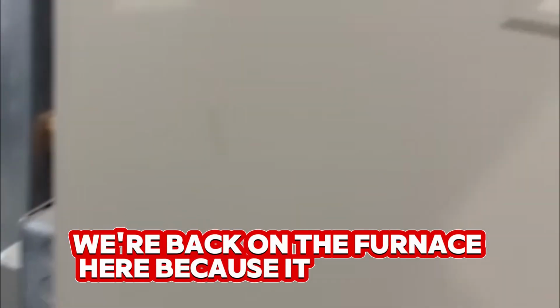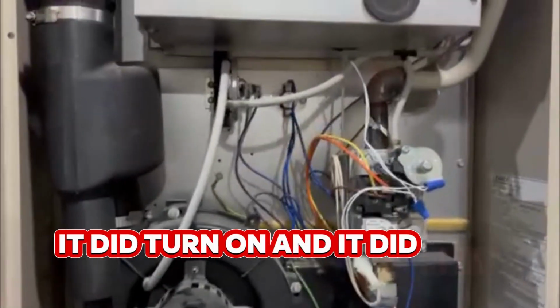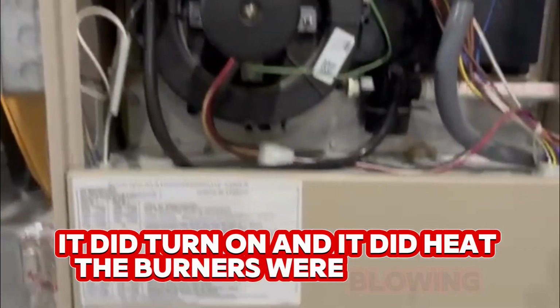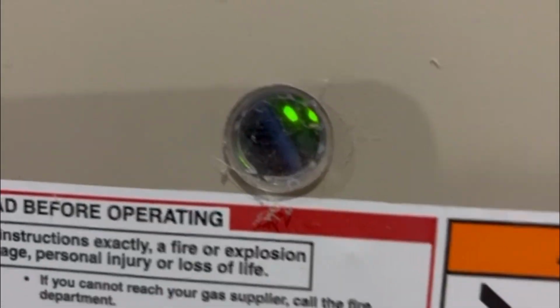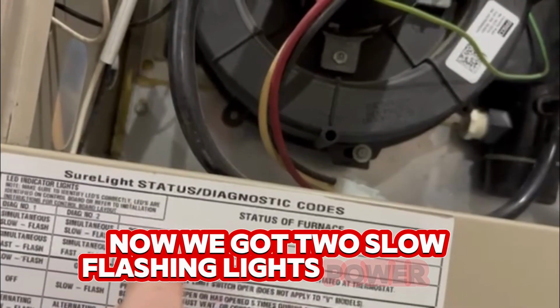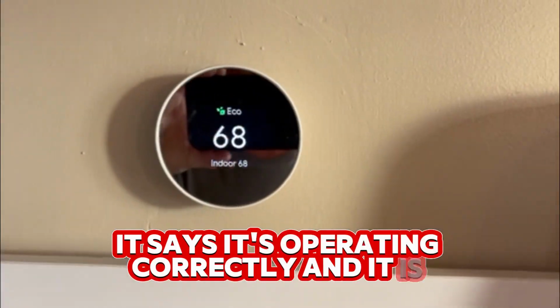Okay, we're back on the furnace here because it didn't run very long. It did heat. It did turn on and it did heat. The burners were blowing, but two slow flashing lights. Power on, normal operation. It says it's operating correctly. And it is operating correctly.